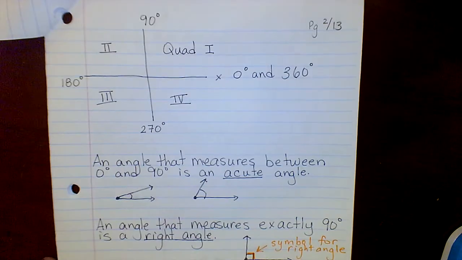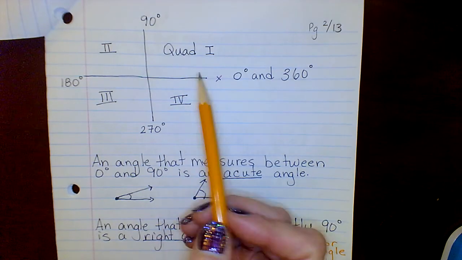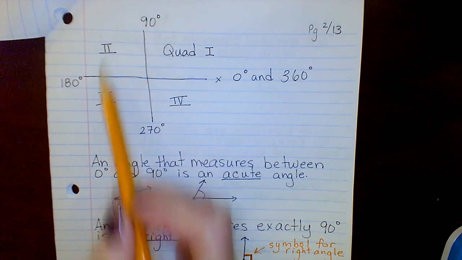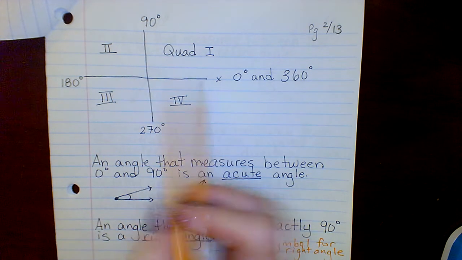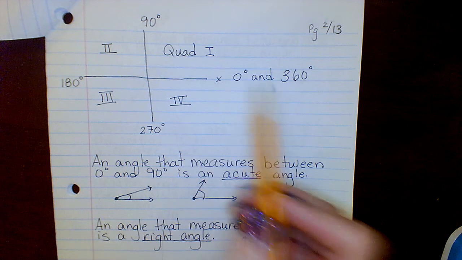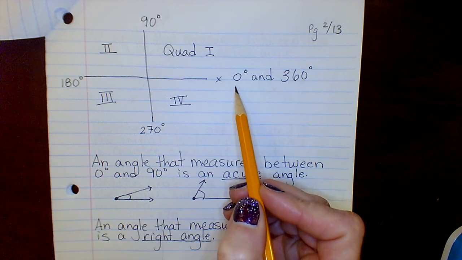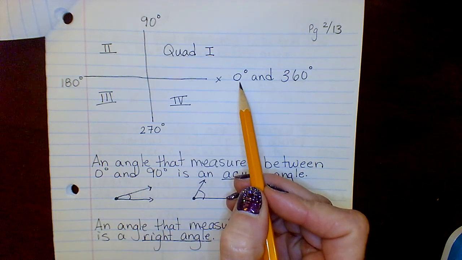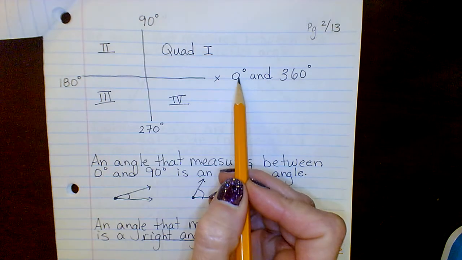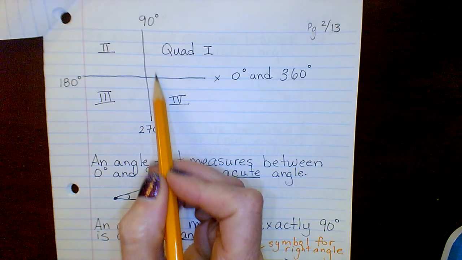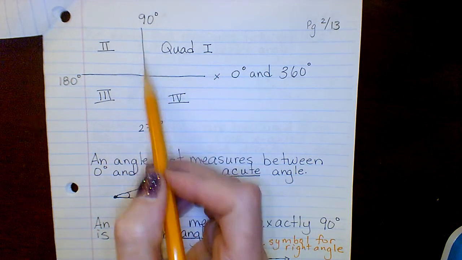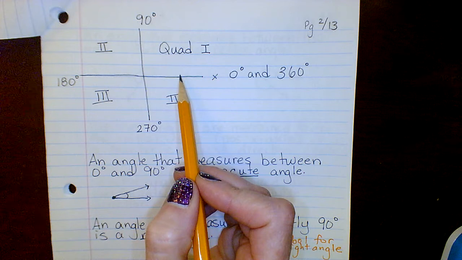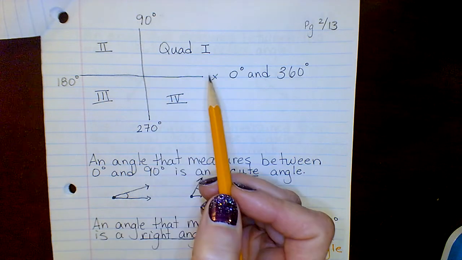Now, you probably already know this, but the quadrants are labeled 1, 2, 3, 4, so they're labeled in this counterclockwise direction. Now, the angle measures that we talk about, if we start right here, remember how we said that was going to be our initial side, so that's where we're starting from, initial meaning start. That's going to be our 0 degree mark. Up here, the measure from here to here is a right angle. So that's a 90 degree angle. So each one of these quadrants measures 90 degrees.